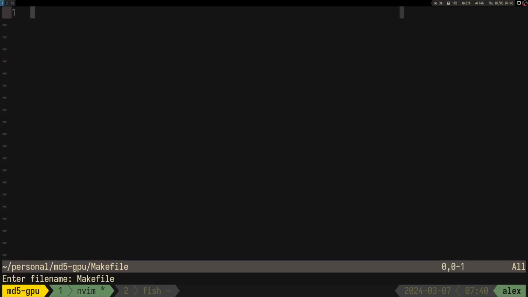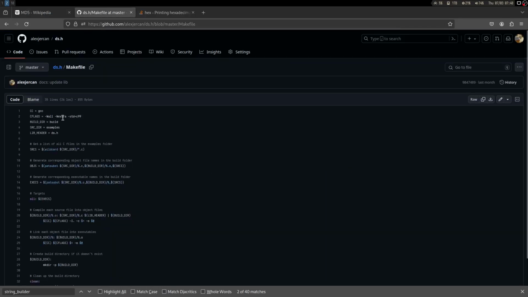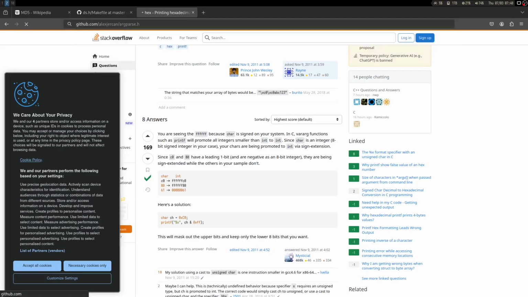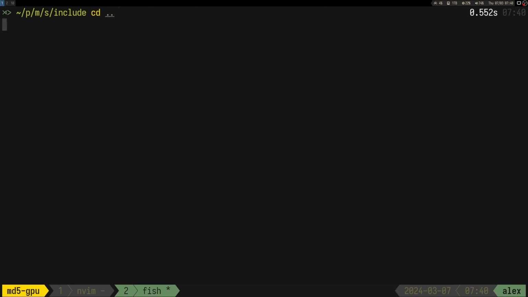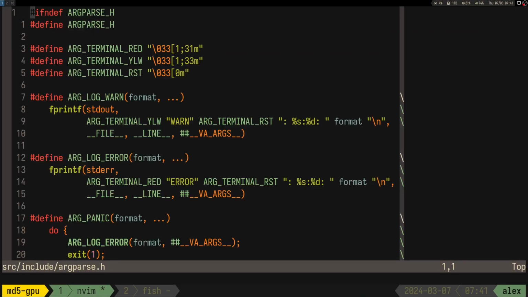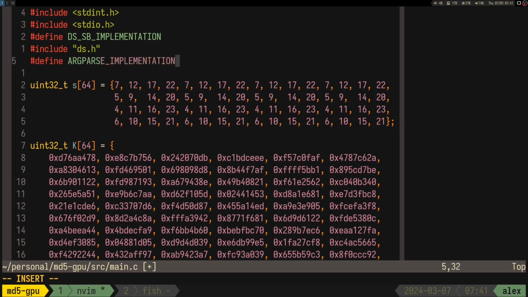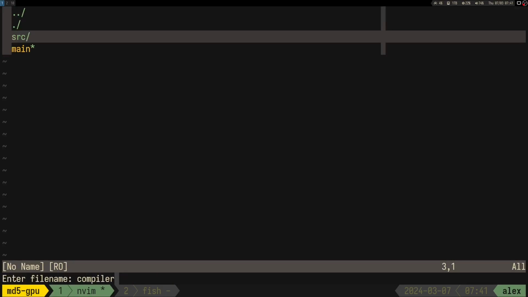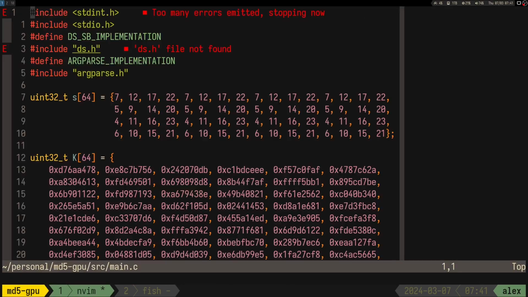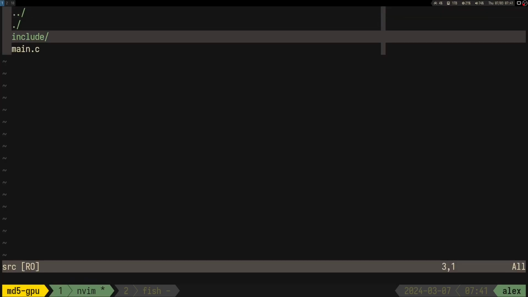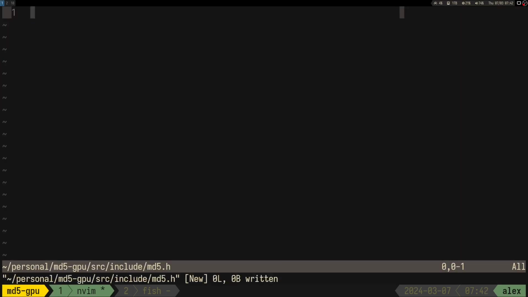So I moved some of the stuff into an include folder and the source code into src. Then I went ahead and I think I wanted to add argparse to our project so we can easily have command line arguments. And the reason was, well, this way we can add the file name as an argument, and we can do some other stuff as well.